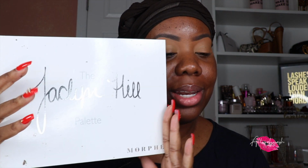Alrighty, beauty, so I thought about a blue shadow look, like a blue violet. It's been a while since I've popped on some blue eyeshadow for the most part. This color shadow is like a mixture. But yeah, so we're going to dive into the Jaclyn Hill palette. Excuse the condition of it, she's been through some things, okay? But this is an OG palette.